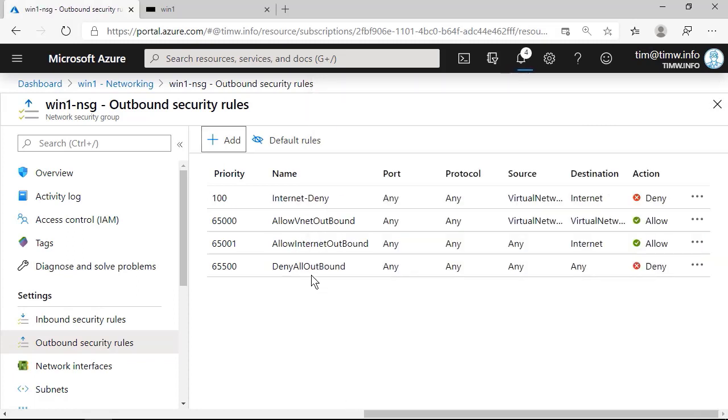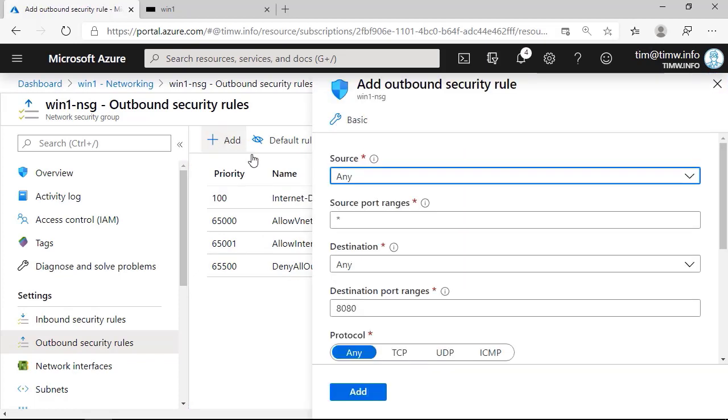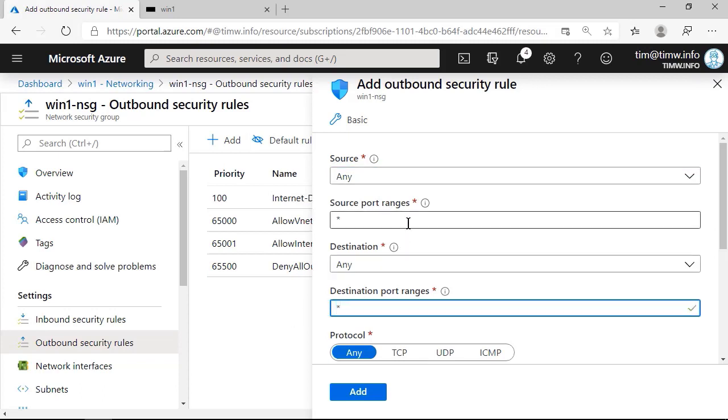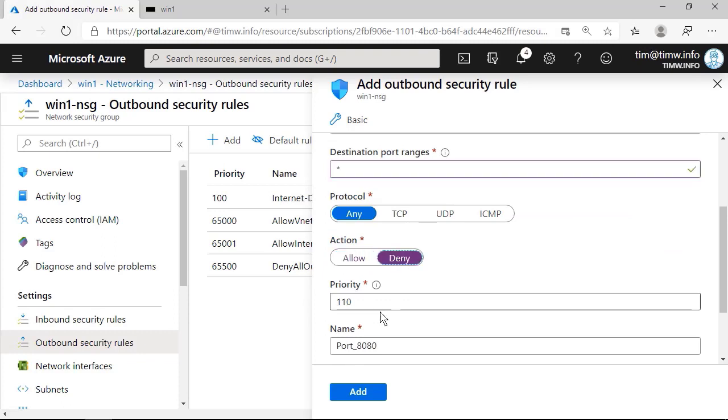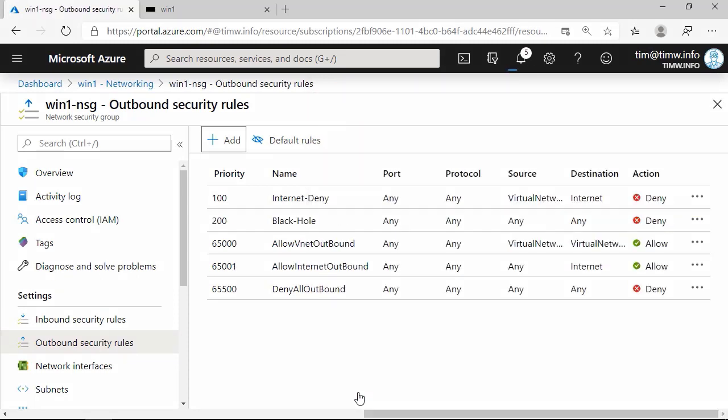I'll click Add. And I'll also want to create my own catch-all rule such that no traffic winds up going to these three default ones. This is just, like I said, a way that you can deal with what I perceive as the inflexibility of these default rules. So let's create a priority 200 rule that will say any source this time from any port range, any destination, and any port range on any protocol. We're going to deny that. I'll make it priority 200, and I'll call this black hole. Click add, and we've got ourselves some rules.